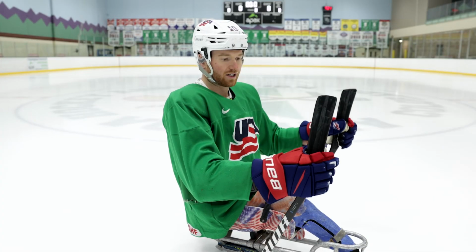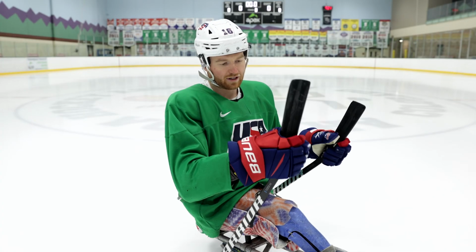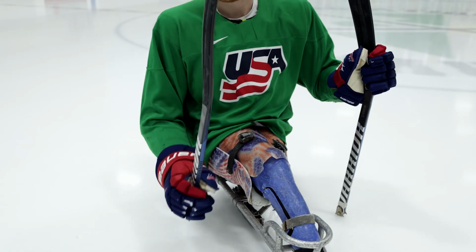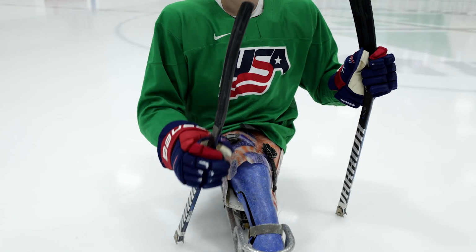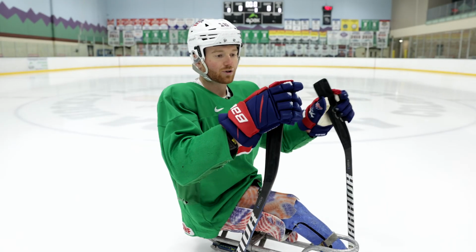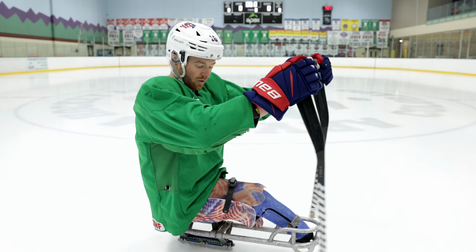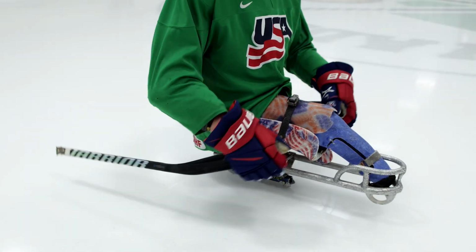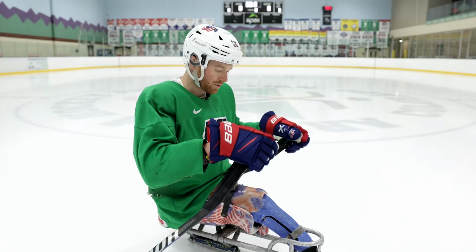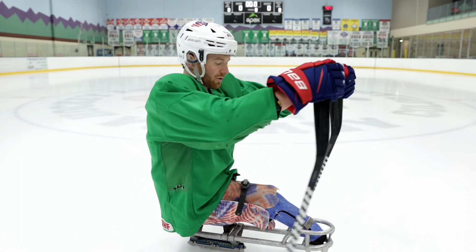If I have my sticks here, a lot of the time you see a beginning player with their sticks a little bit further down, because they're not as accustomed to sliding the hand up and down to go from shooting to stick handling to skating. But when we're skating, we want our hands all the way at the top so we have the longest stride possible. Once we get going, you might need a couple of shorter strides to get the acceleration going, but once we are moving, we really want to stretch out.